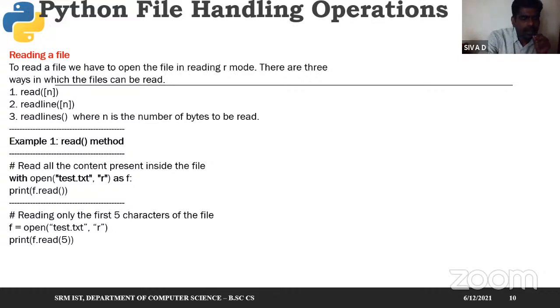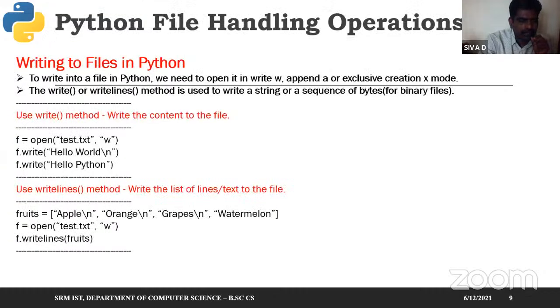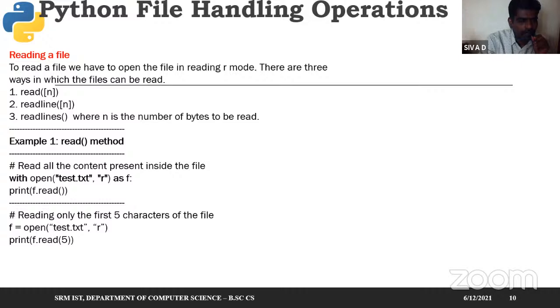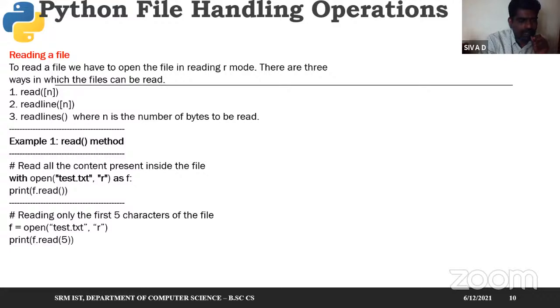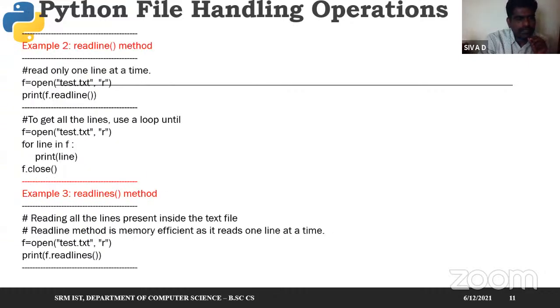Suppose I want only specific characters of the file to be printed. Then you have to mention f.read of, for example, 5. In the previous example, I stored, for example, the first line hello world. Assume that there is a file test.txt which contains hello world. In that situation I can give print f.read(5), which returns only hello, because hello is 5 characters long. Hello only, because your file contains hello world, but you are reading only the 5 characters from that file. So f.read(5) means you are reading 5 characters from the particular file.